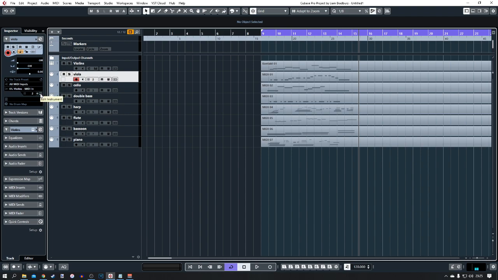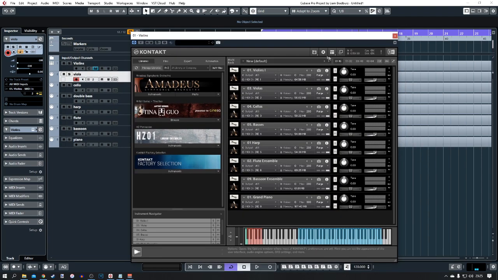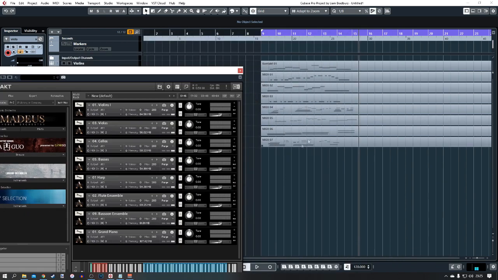Okay, so I've got loads of instruments loaded up in Contact, and this is 0.59 gigabytes. So basically Contact just loads up the whole instrument. So every single sample in that, like every single key in the range of that instrument, is being loaded up as a sample. So this violin part is using 64 megabytes. The grand piano is 187 megabytes because it's just loading up every single sample. But in our piece, we're not using every single key. So we can purge the notes that aren't being used, and that'll save memory.